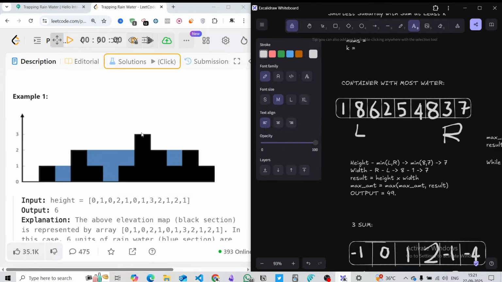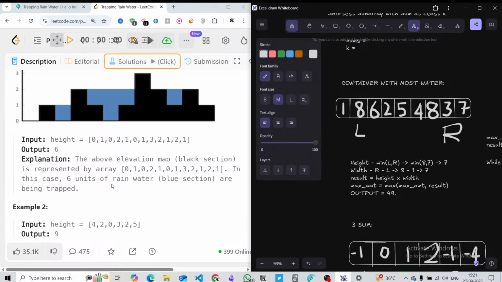This one has 3 and this one has 2, so 3 minus 2 is 1, right?